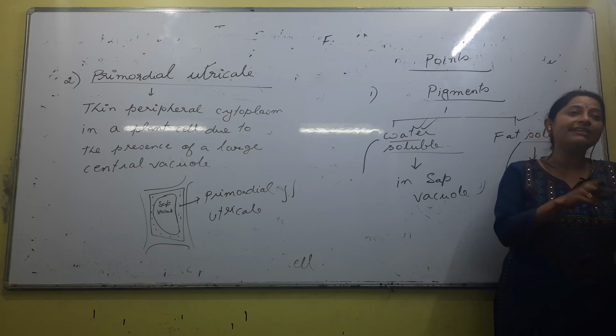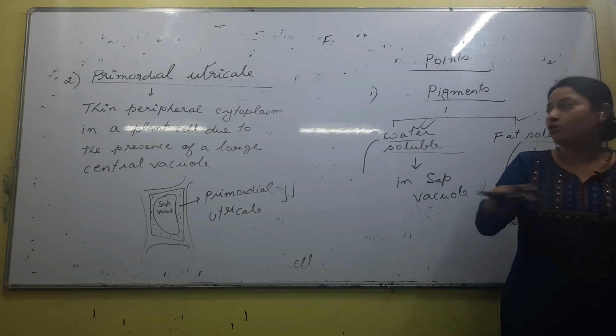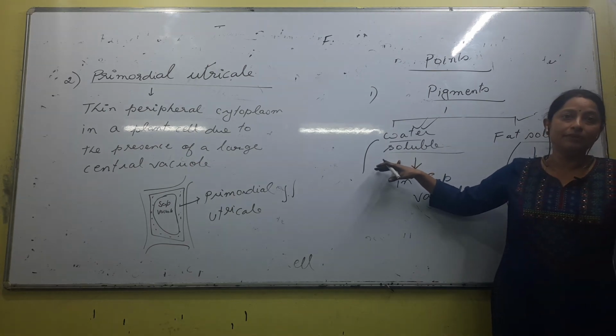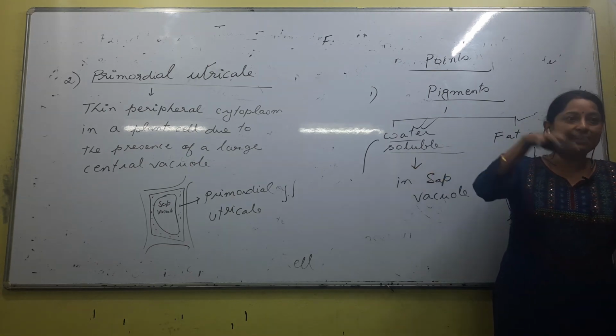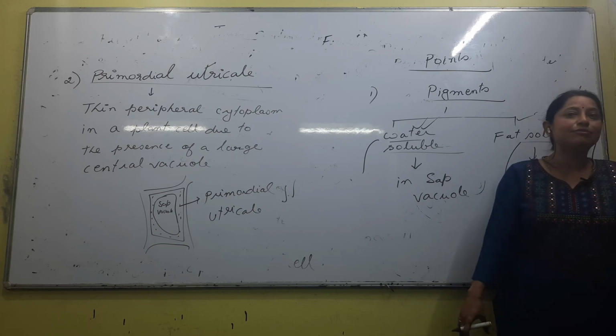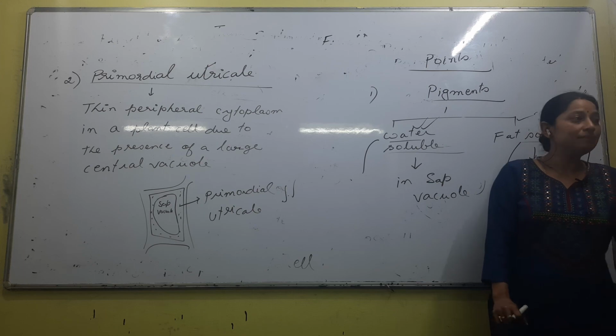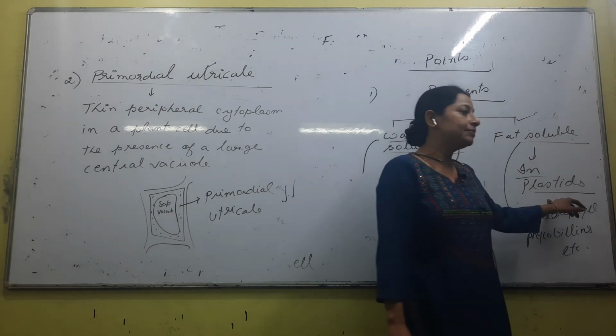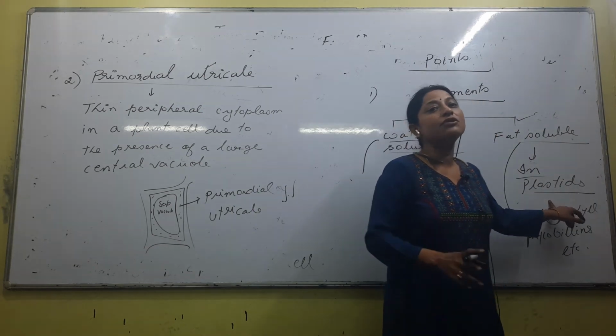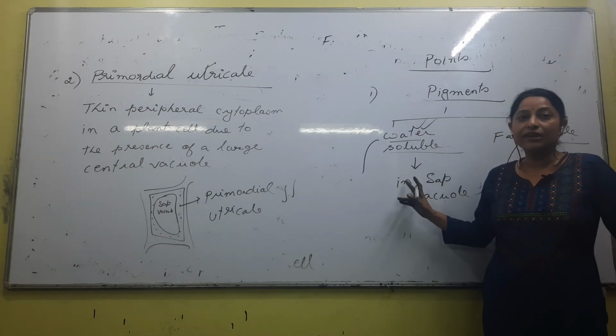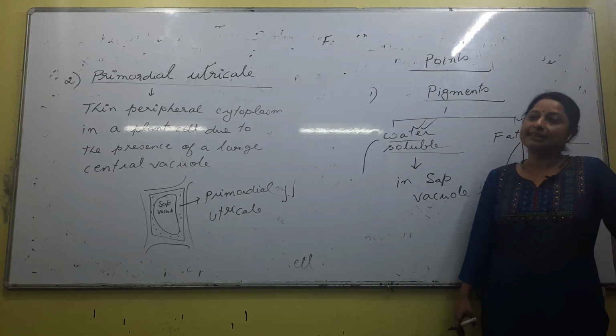So that is why it comes out with the water, or why it mixes with the water, because it is water soluble, right? If you put green leaves in water, will the water become green? No. Why? Because a green leaf has pigment, but that pigment is stored in what? Plastids, so it will not come out easily. But if it stays in a vacuole, it will easily come out, right?